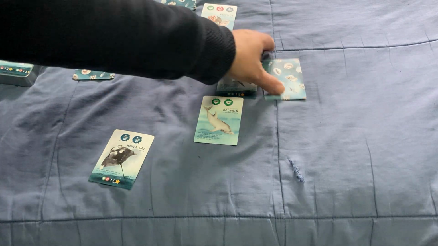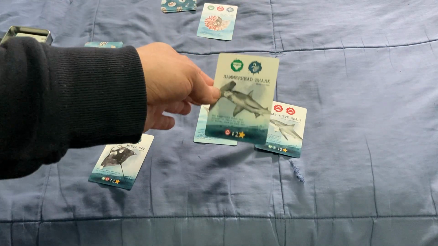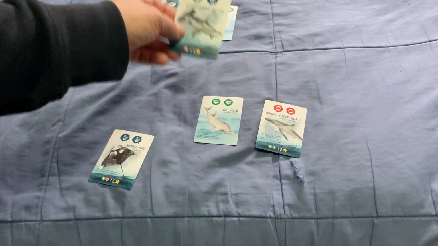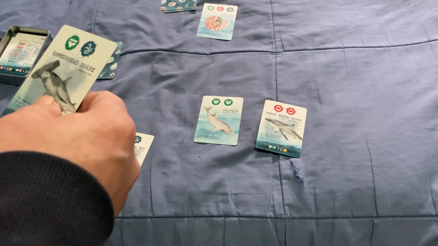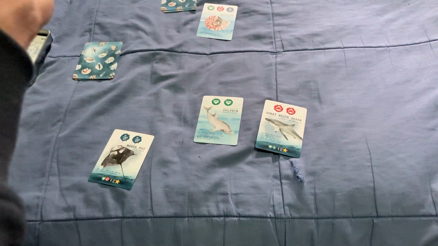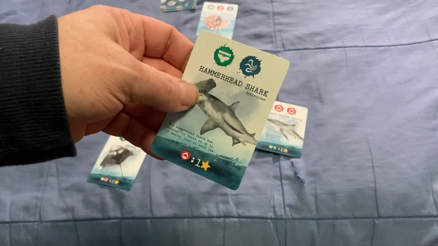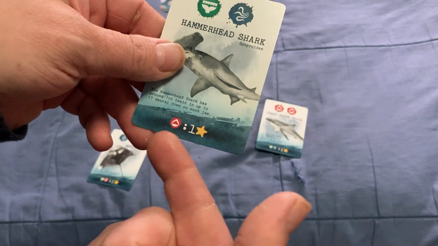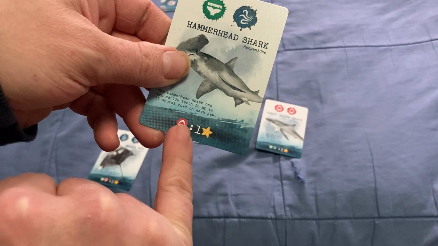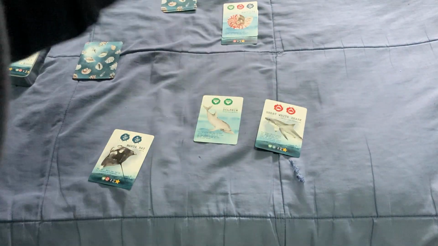So maybe he decides to take this one, and that means I will get this one. What you're going to do is tuck this underneath your sanctuary card. What you're doing here is building a little aquarium, a sanctuary for all these fish, and trying to score the most points. So you can tuck this underneath the top to get the symbols, or on the bottom to get these points. And this is going to be 1 point for each of these symbols. And he's got one of the symbols. So maybe he decides to tuck this underneath like that.